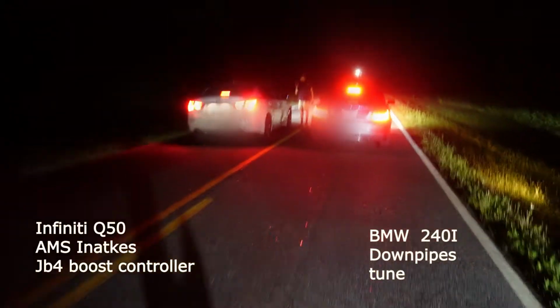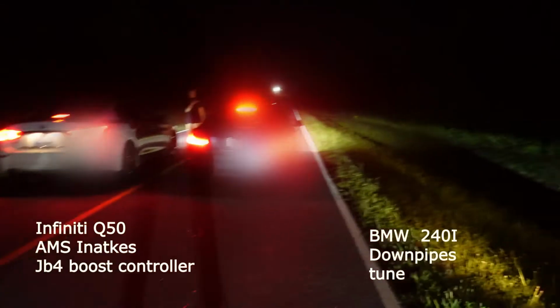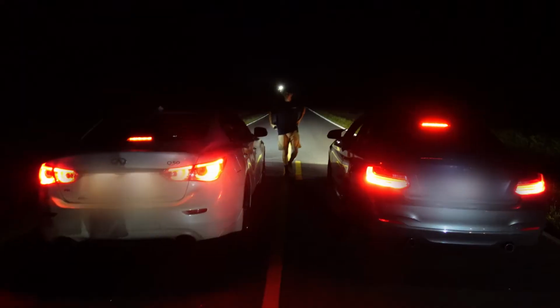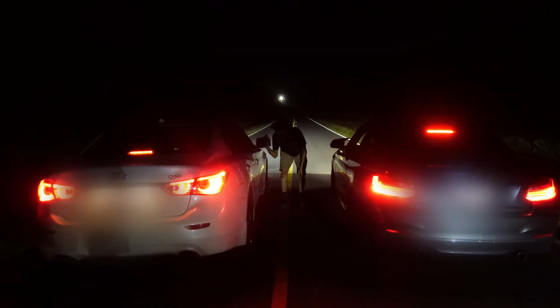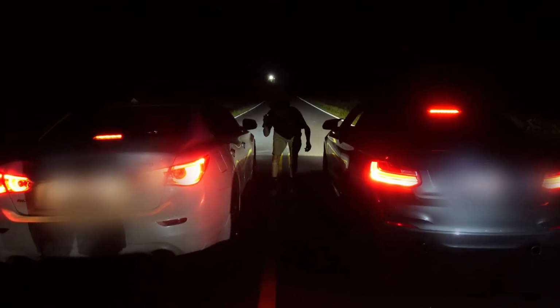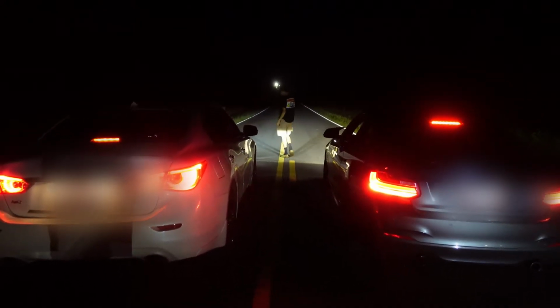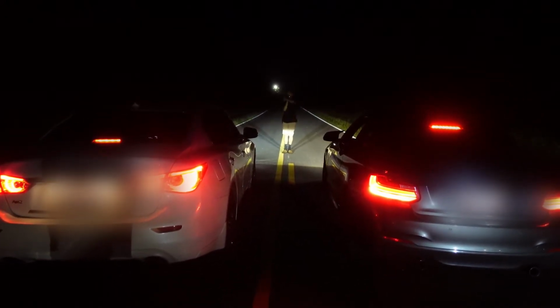So we got a Q50 on JB4, and then a 240 M package with downpipes and a tune. Alright, so I'm gonna point at you, flash your lights, let me know you're ready. I'm gonna point at him, flash your lights, and I'm gonna flash. 240 versus Q50, no tune, JB4 and intakes.